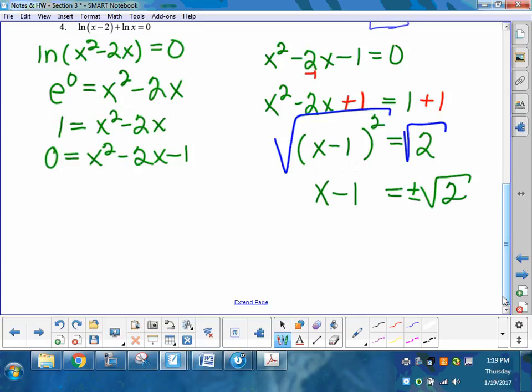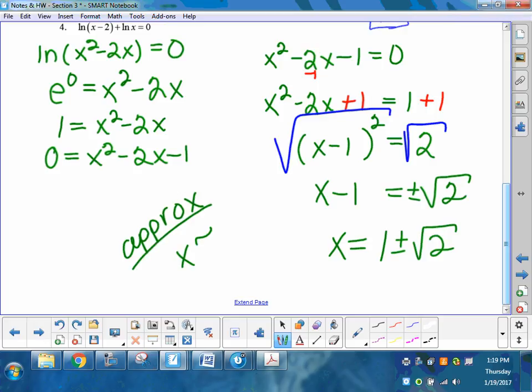Now, what do we do to solve for our x? So what's your answer? This is an exact answer. We were told before we're going to do an approximation. So go into your calculators and give me that approximation. There's 2 of them there. To the, did we say hundredths position? We've been going 2 spots?